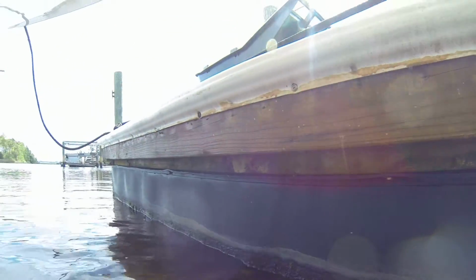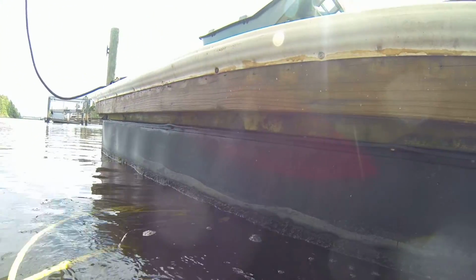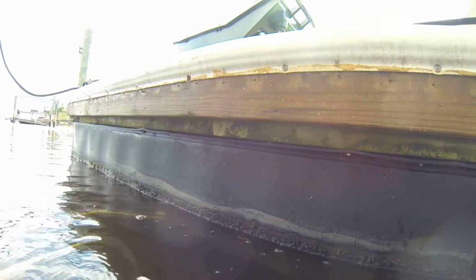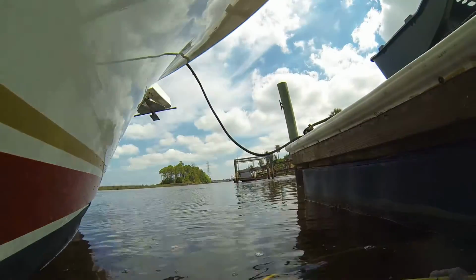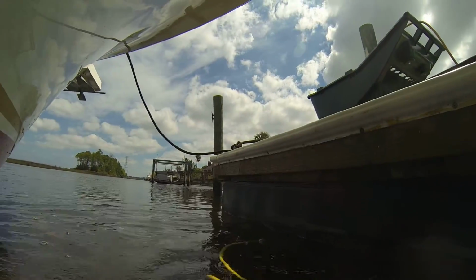Both shaft zincs are eroded to the point where they're ready to be replaced. They could fall off anytime. The starboard trim tab zinc could be replaced. The port side seems to be okay for the moment.